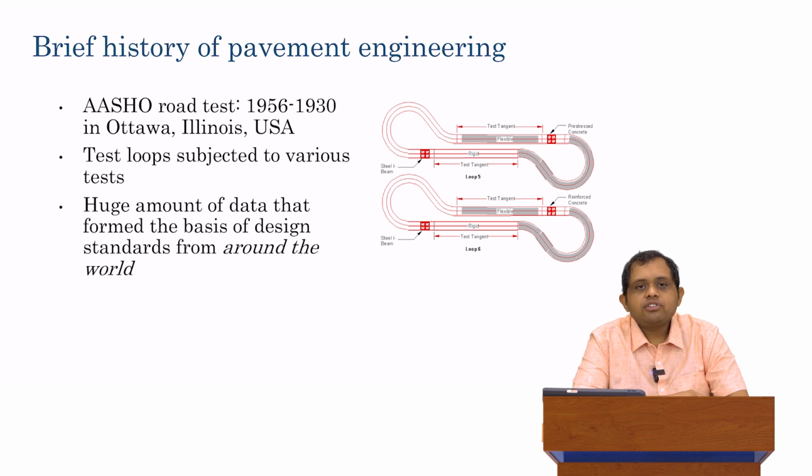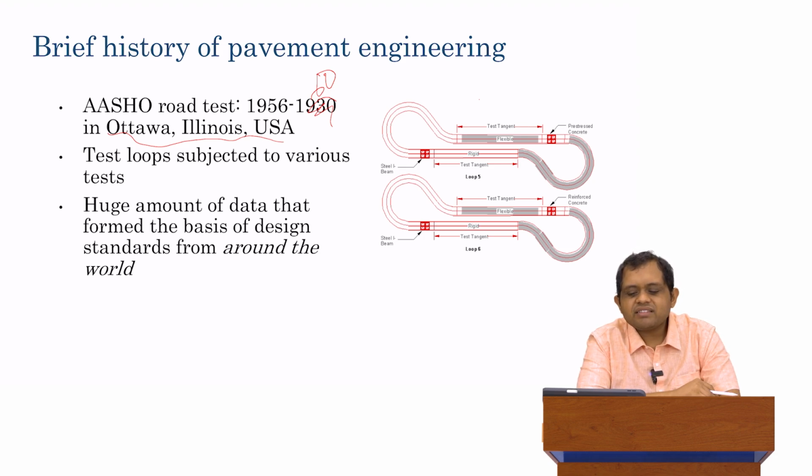Okay, as I had mentioned, AASHTO, which is now AASHTO, in the 1950s onwards, actually conducted a large number of road tests. So from 1956 to, this should be 1960 approximately, in a little place called Ottawa, Illinois, USA. I've actually had the pleasure of being there earlier. It's a very small town, I mean, compared to an Indian town, not even a city, it's a really small town in terms of population.